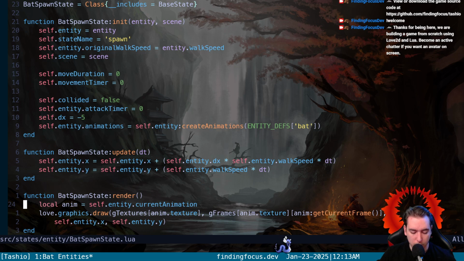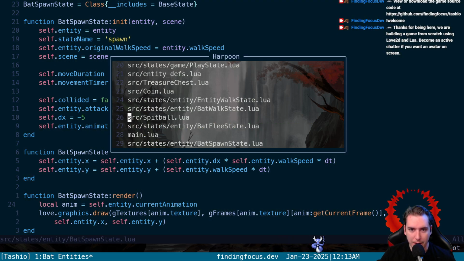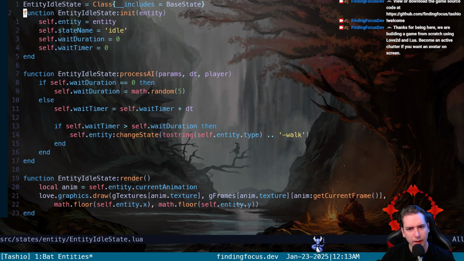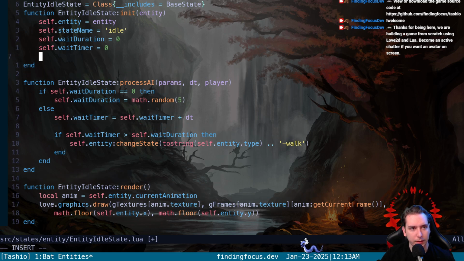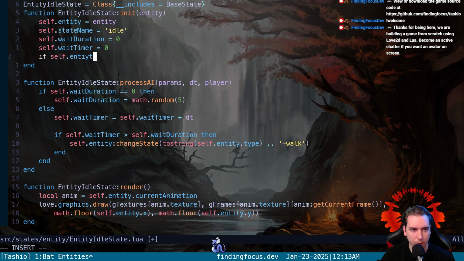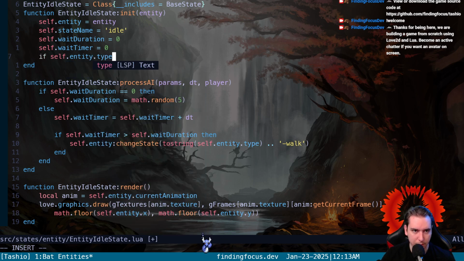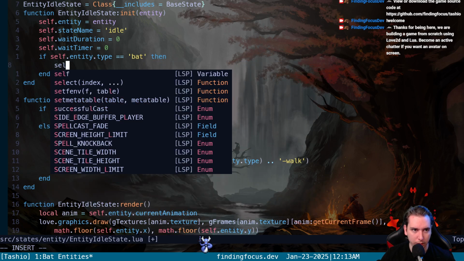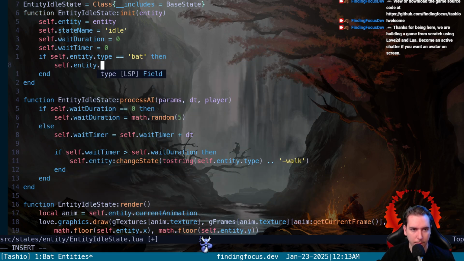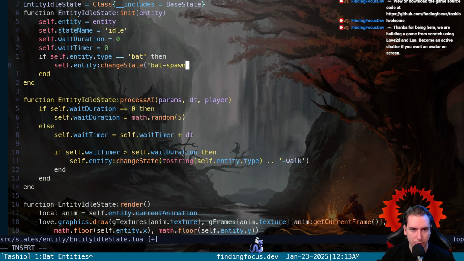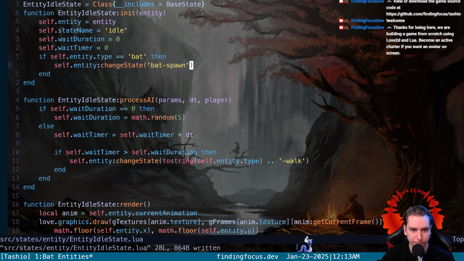We'll go out into our idle state, and instead of changing the state based on a timer, we're going to say if our entity is of type bat, then we're going to change our state to be the bat spawn state.